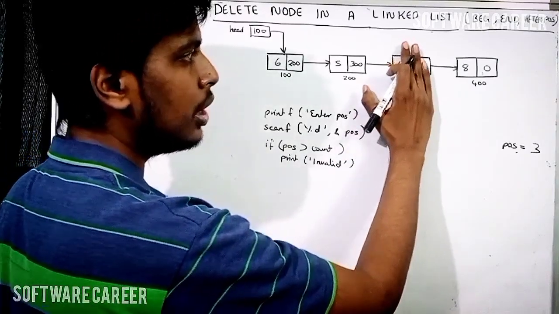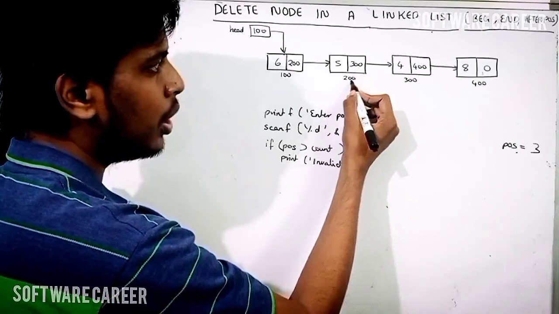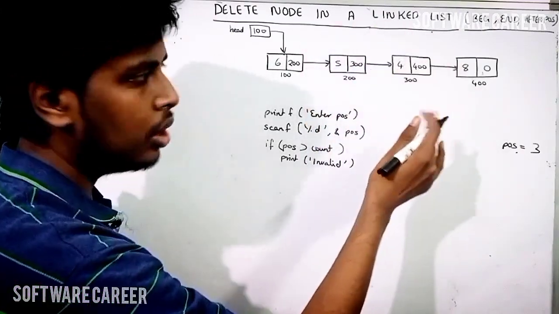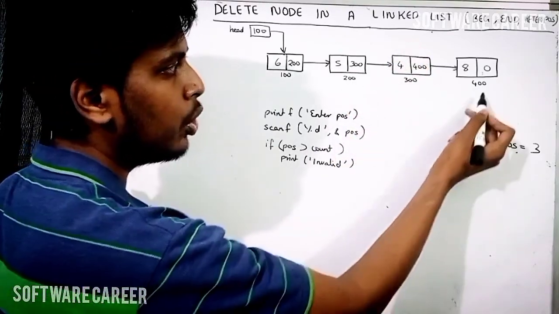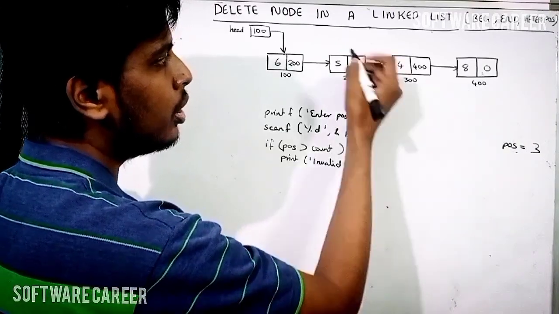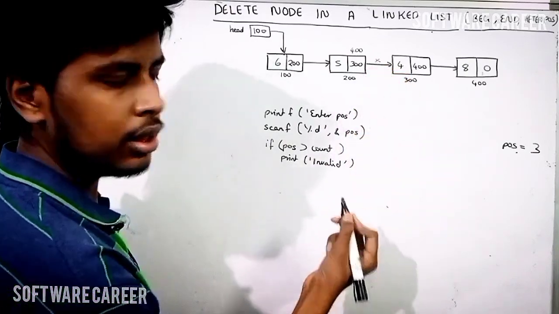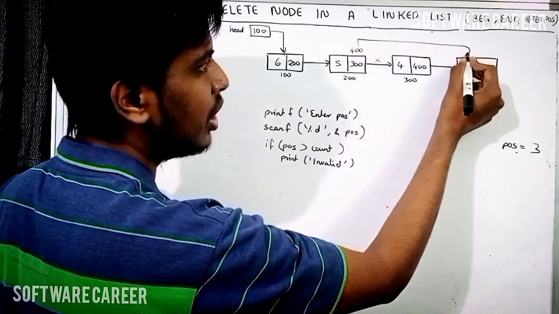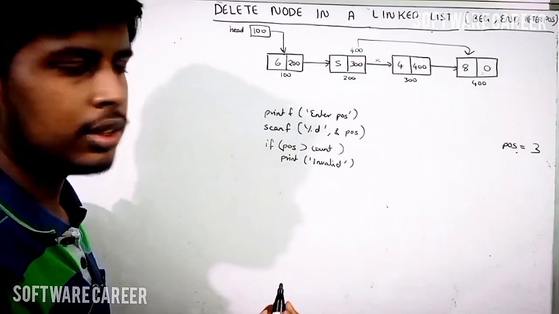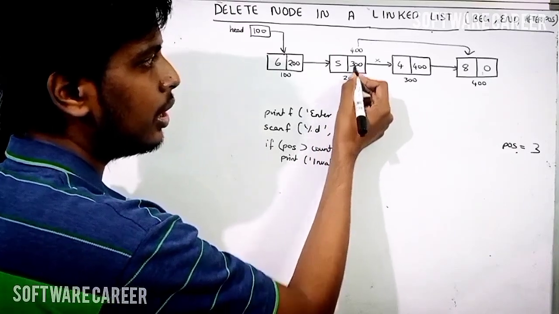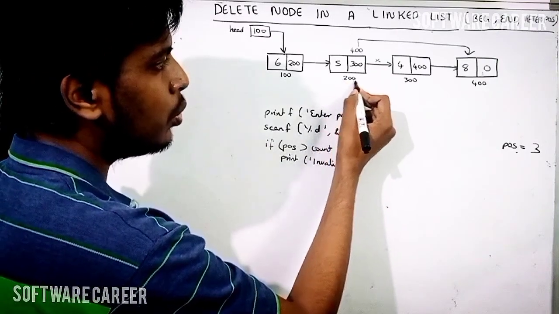Now suppose this node is deleted, then in this next pointer of 200, I should store the address of the next node. So if this 300 node is deleted, the next node of 200 is what? 400. So I should store 400 in this pointer. So this link will get cancelled and this pointer will point to the node which has address 400. Now to access this pointer, how can I access? If I know this address, then I can access. So 200 next I can access. So now how to get this 200?